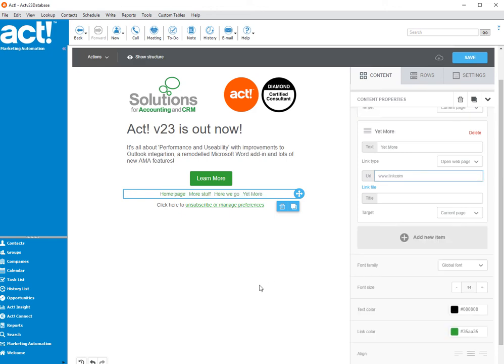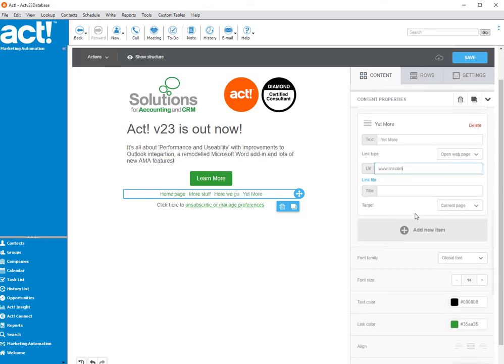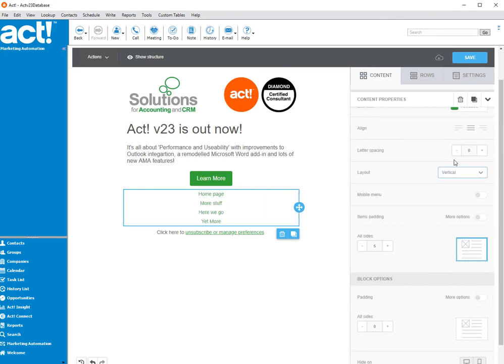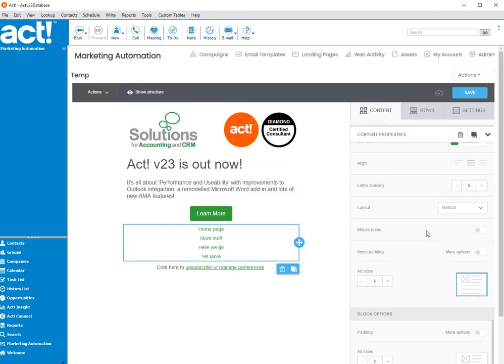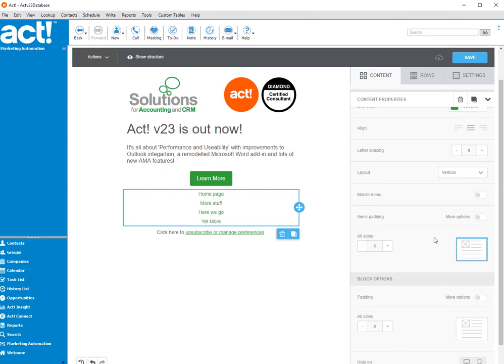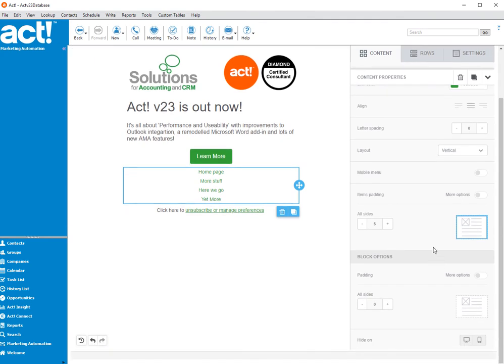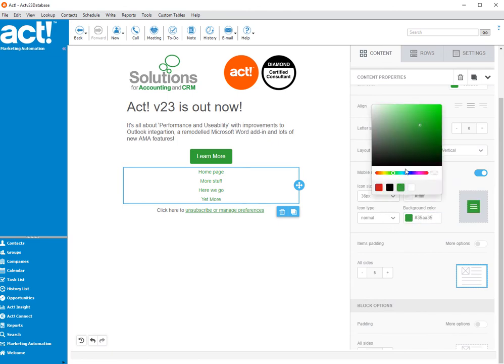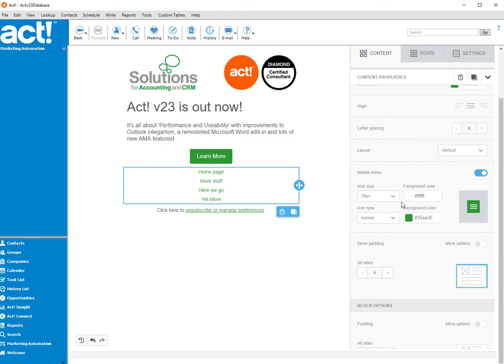And then with this menu structure, you just go on adding further menu items in the same way. Once you've included as many menu items as you like, there are some controls to determine the layout, whether it's horizontal or vertical, letter spacing, padding, and just the presentation of that information. So there are a variety of controls here. You can also customize how it appears on a mobile device. That might be different. So let's say we want the background color of a control to appear in green, and let's make the text a little bit larger with a rounded icon.